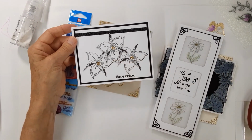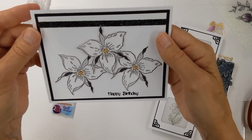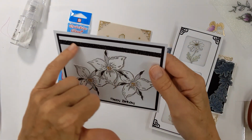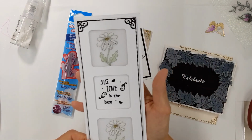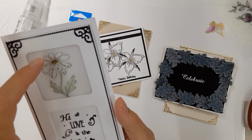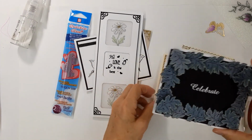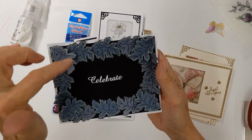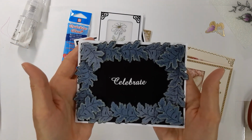This is one of our die cuts. Again, not sure if you'll be able to see how gorgeous that is just as a highlight. Here is just black glitter on one of our adhesive tapes. Here is on one of our stamped images, just highlighting the petals of He Loves Me. This one is a die cut, and we applied it. This is on black cardstock stamped in white, die cut, and just applied to the edge of the leaves. You can see that.